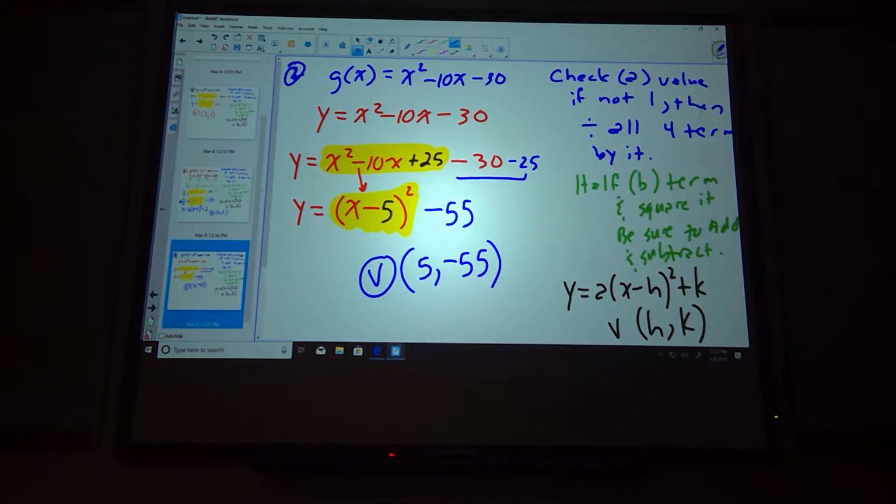As you're finishing up, take a look up there. Do you agree or disagree with my work? See if you can go through it in the next 30 seconds. Go through my work, double check your work. Is it similar? I have a highlighted portion, don't highlight yours. If you want to, you can, but you don't have to.